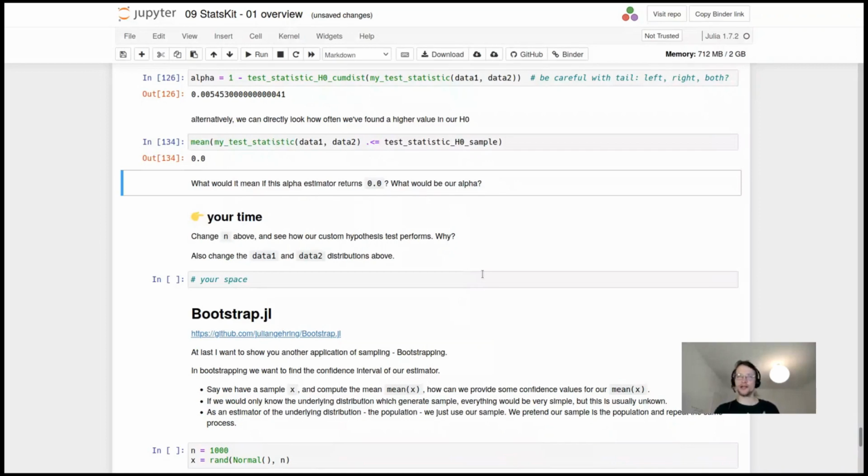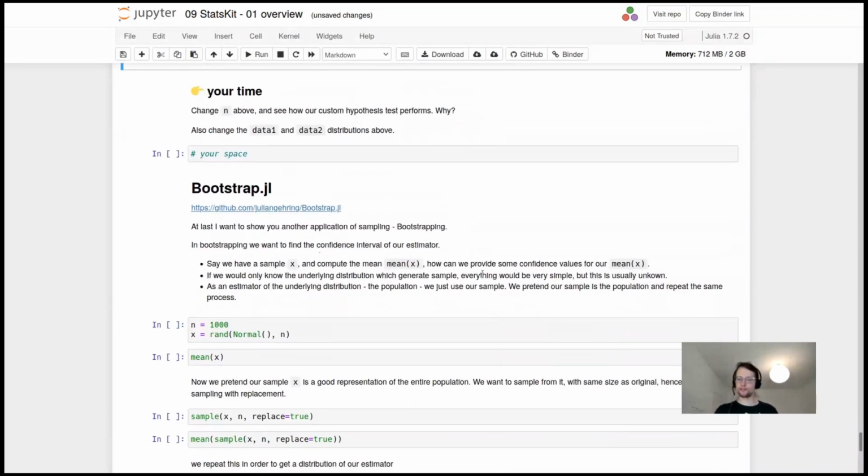Okay, so the last part of today is bootstrapping. This is partly because it's part of StatsKit, so it's part of this meta package, as everything else was. The other reason is that I myself like this approach very much. When I first learned about it in statistics, I was baffled, like, wow, magic. It's the very same approach, but with a different target, a different goal in mind.